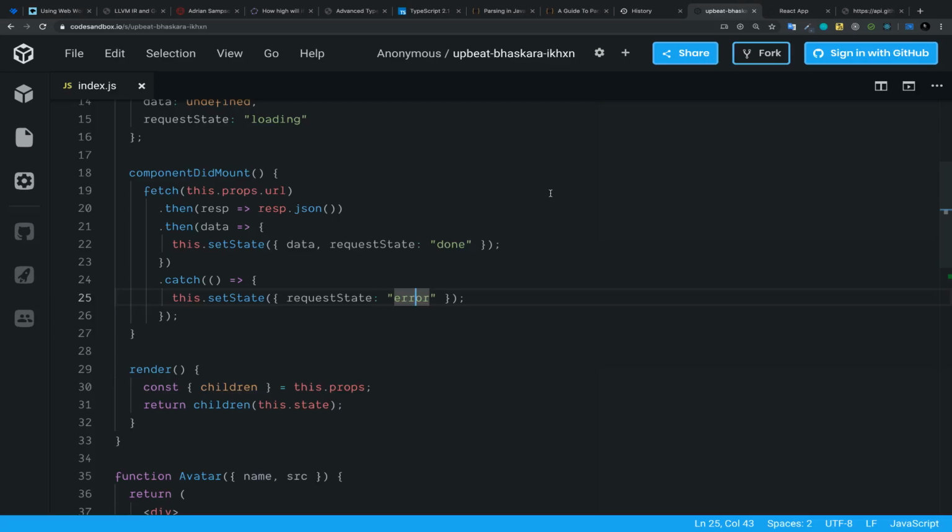So we can use this method for any URL we want to fetch. So for example, let's say you need a counter in your app. You don't need to put a counter state and a counter update or increment in every component. You can just put it as a component and pass a function to it, and you will receive the counter value and the update. And from outside, you can control that. Does it make sense?